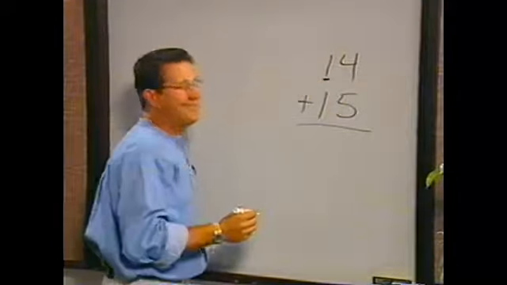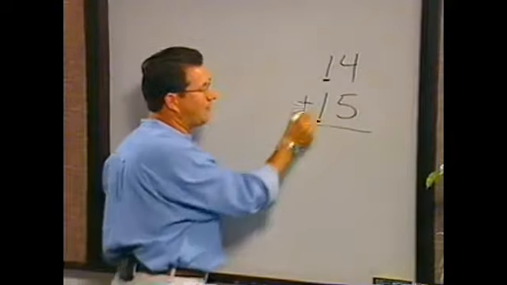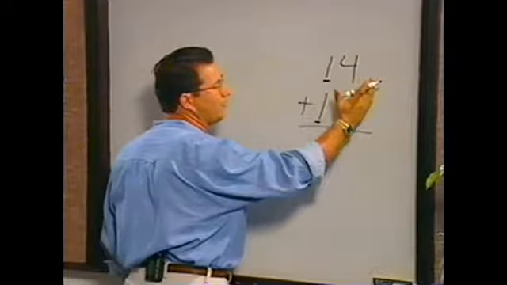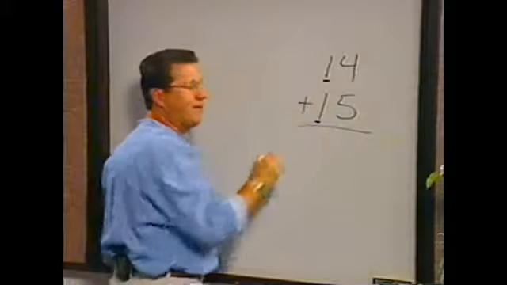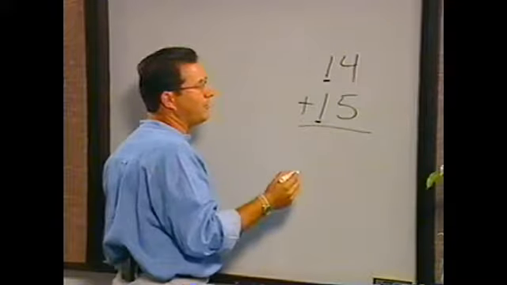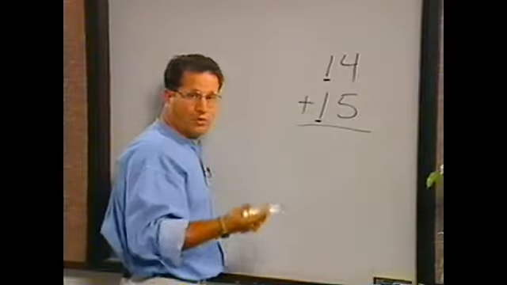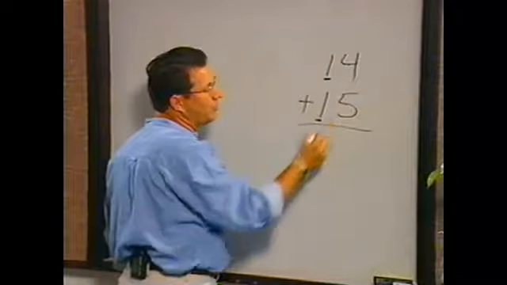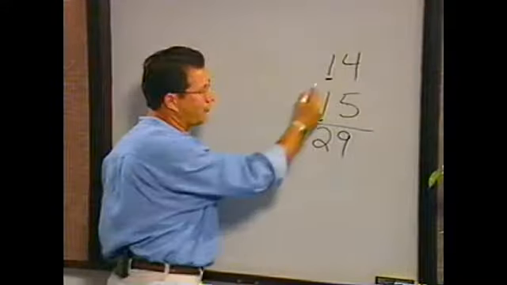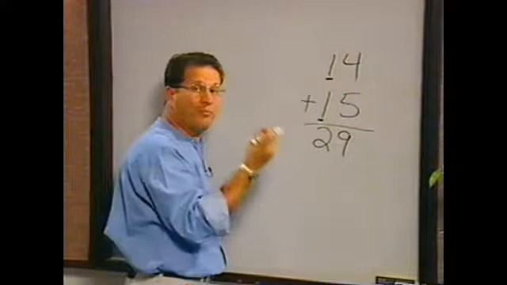This 1 right there is in the tens column, so that stands for 10. And this is also in the tens column, so that stands for 10. So what I do is I start adding left to right, going down the columns this way. So what's 10 plus 10? The answer is 20. And then you just go up here to the first number in the next column. So 20 plus 4 would give you 24, plus 5 would give you an answer of 29. And simply enough, that's the answer, 29. All you have to do is read it left to right and keep a running total. It's called a base number.